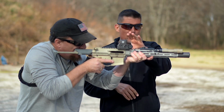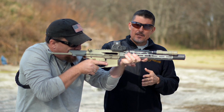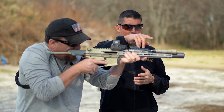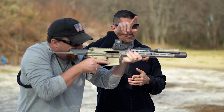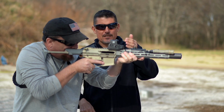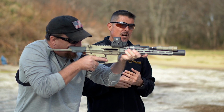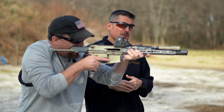Don't fight the float. If you have an optic, or even using your front sight post if you don't have an optic, that dot or even that front sight post will float. It's gonna go 8 different directions, and it is. And he's over-exaggerating, of course, here, but essentially that's what will happen. And if you've ever shot unsupported, you've seen that, especially when you're fatigued.